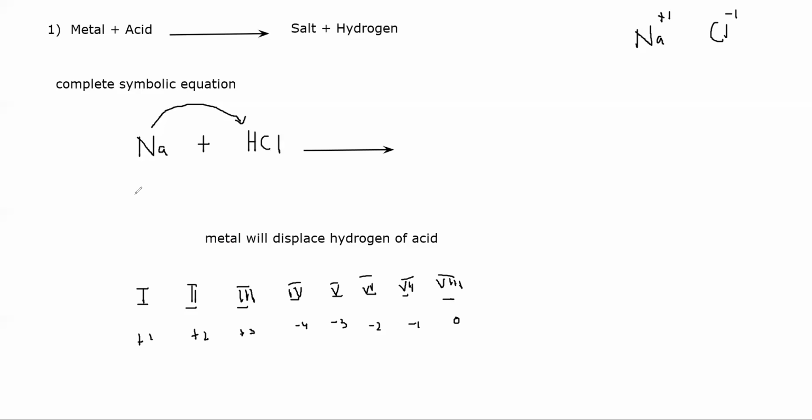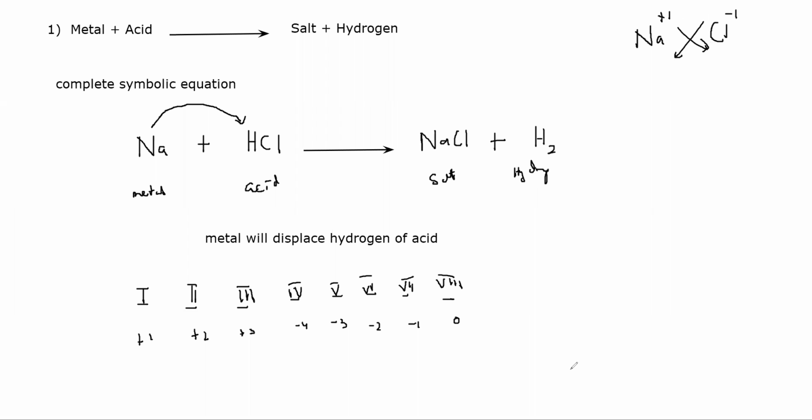As you know, sodium is a metal. It reacted with acid. When metal is reacting with acid, the result is the formation of salt and hydrogen. If it's hydrochloric acid, chloride salt will be there. So what will be the formula of the salt? Sodium belongs to group 1, so it's +1. Chlorine belongs to group 7, it's -1. So we cross multiply their valencies. The formula for the salt will be NaCl plus hydrogen. What is the formula for hydrogen? Non-metals exist as molecules, so hydrogen exists as H2.